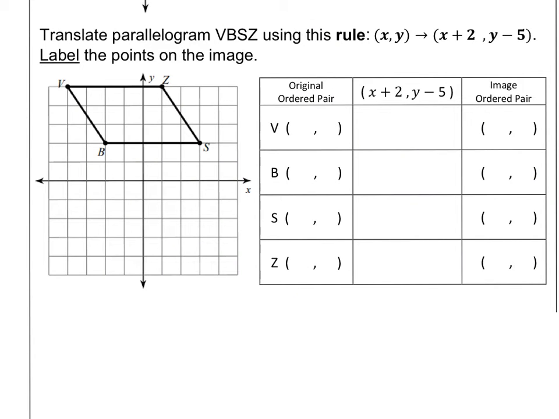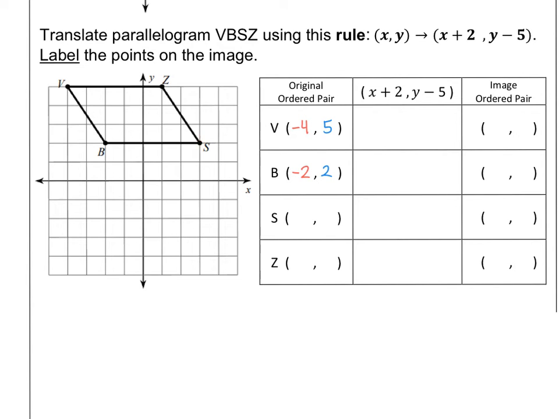Let's work through another example of translating a shape on a coordinate plane. Again, we need to start by finding the ordered pairs, or the addresses, of the original points of the shape. Point V is 4 units to the left from the origin and 5 units upwards, which gives us an ordered pair of -4, 5. Point B is located 2 units to the left from the origin to give us -2 as the x-coordinate, and then from there it's located 2 units upwards, which gives us +2 as a y-coordinate.